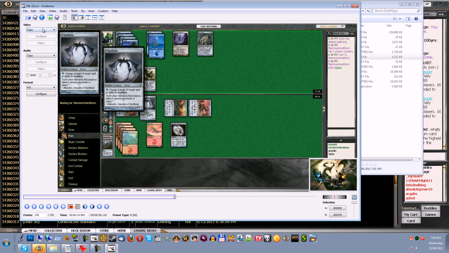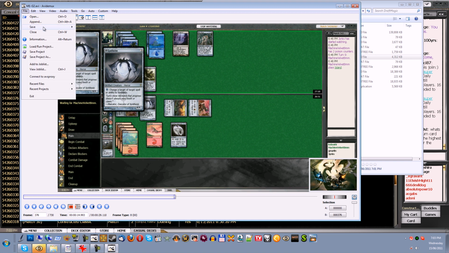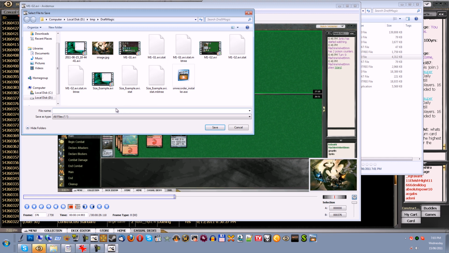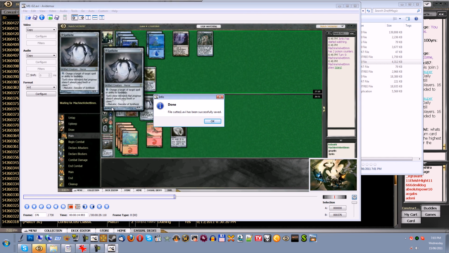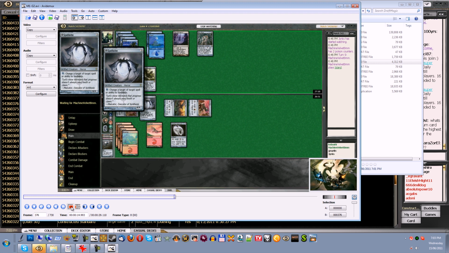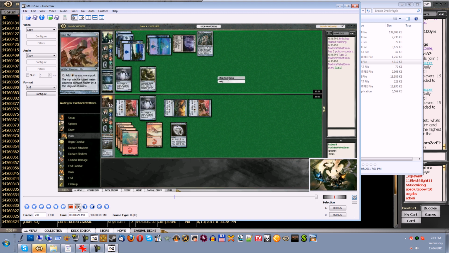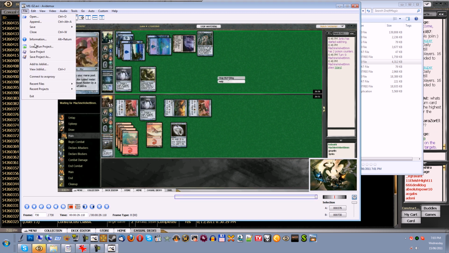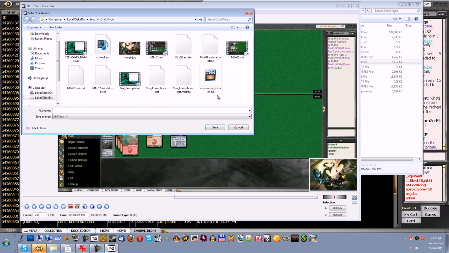Now we can leave it at copy, and we'll just go File, Save as Video. We'll call it cut test1.avi. Bang, look how quick that is, because it's not actually doing anything, it's just sort of cutting it. And then we can just hit A, double click is always good, and then jump to the end, and then hit B, and then go File, Save as Video, and we'll call that cut 2.